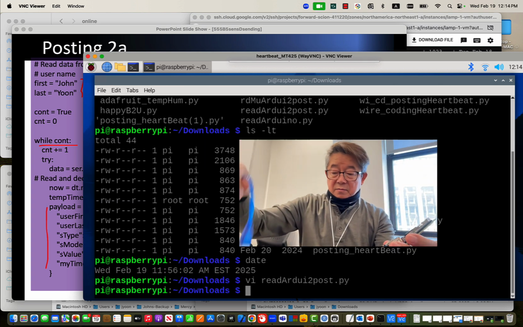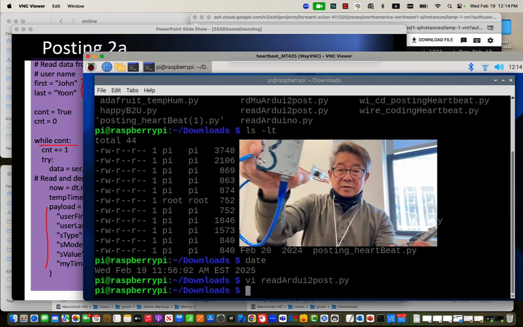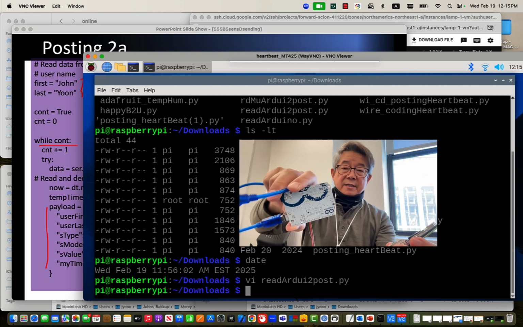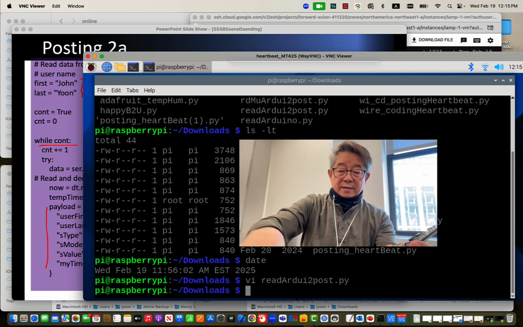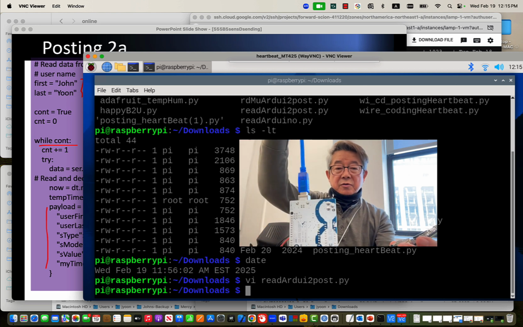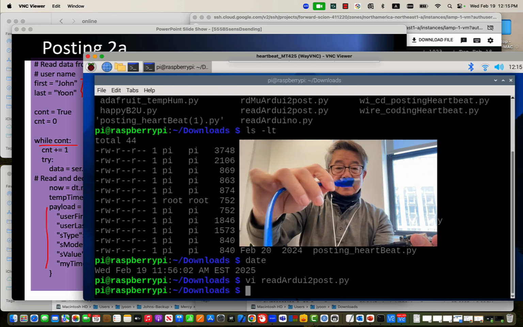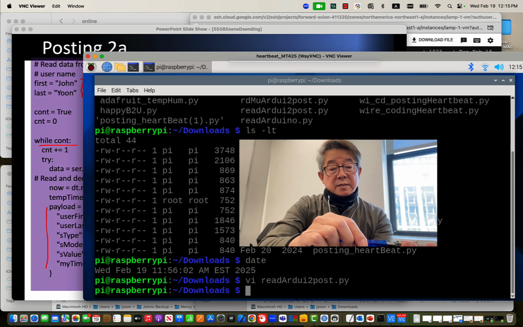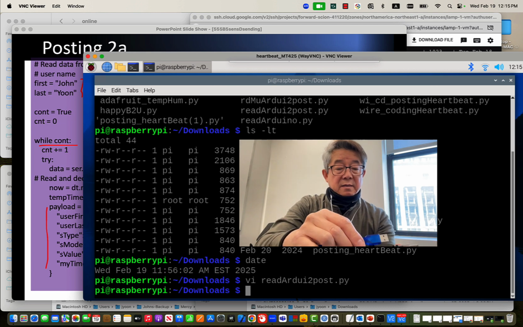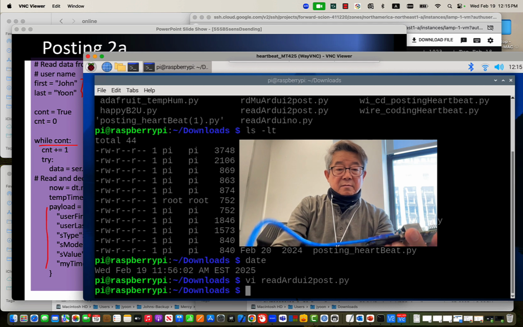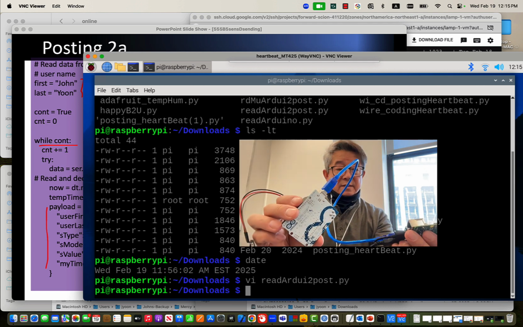And then this is my Arduino, with the heartbeat sensor connected. From this Arduino Uno, I want to connect to the TTY port that is connected.